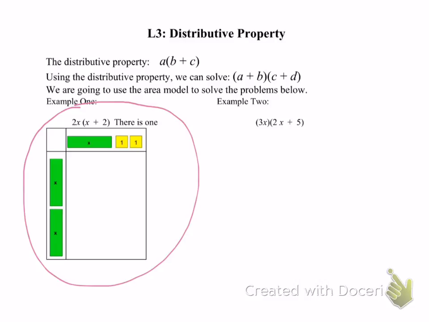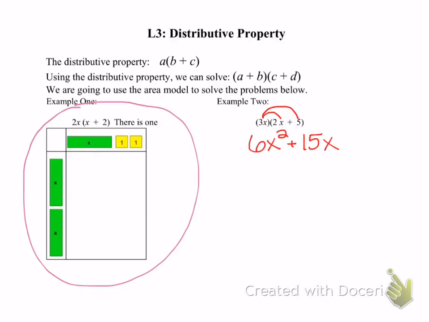Okay, so if we want to use the distributive property, which you guys have done before, you know how to distribute something. So if we're given example number 2, we want to distribute 3x into 2x plus 5. So let's go ahead and distribute that. So we've got 3x times 2x. Well, 3 times 2 gives us 6, and x times x gets us x squared. And then 3x times 5 gives us a positive 15x, because you're doing 3 times 5, and then the 3 has the x on it. Okay, so that's our answer here.